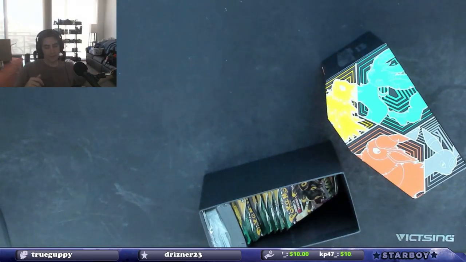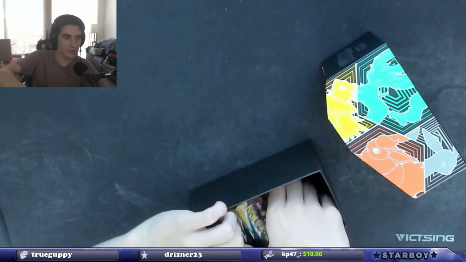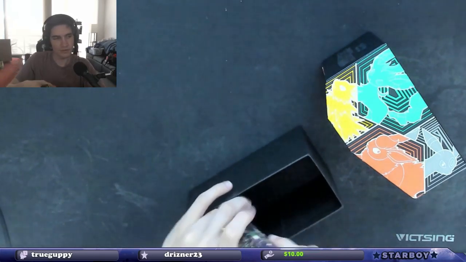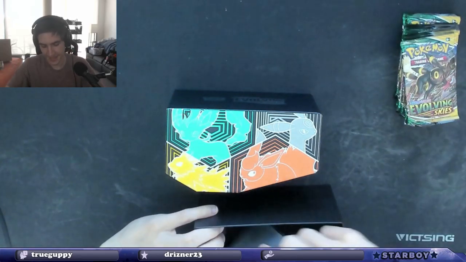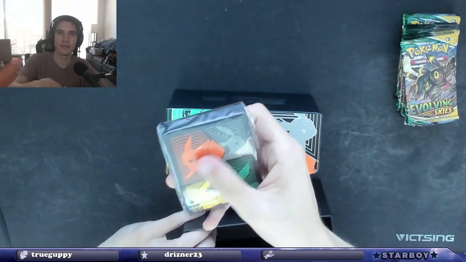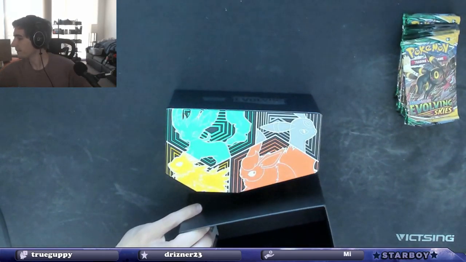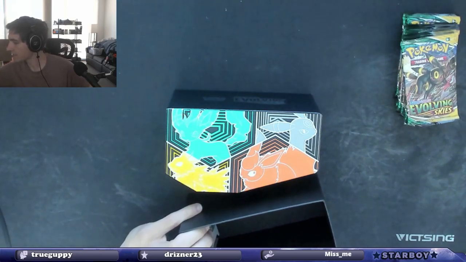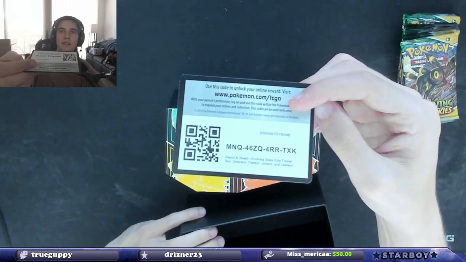Woo, Baby Cam. Sorry. There is the sleeves with the other Flareon, Umbreon, Leafeon. Yeah, so I need Espeon, I think, is the one I need. Yeah. Espeon. There's the code card for the box.